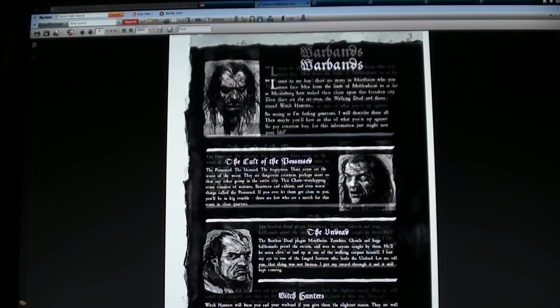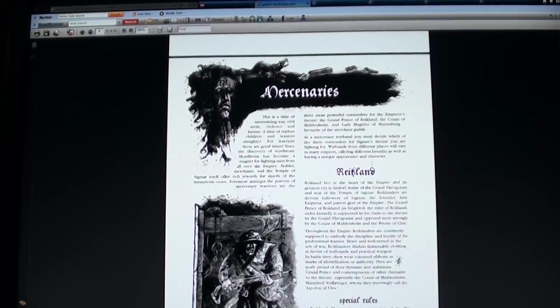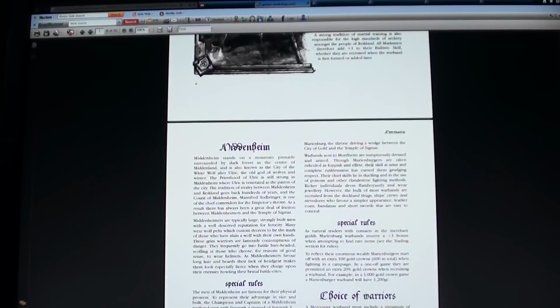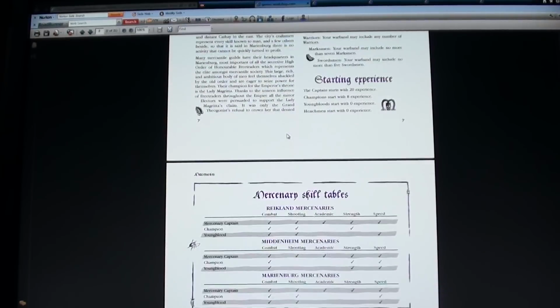Now when you start a warband, there's different ones. He's talking about those here. You have mercenaries. You have the Reikland mercenaries, the Middenheim mercenaries, and the Marienburg. Each has a special benefit. Reikland is more militant, so the leadership of the captain, the leader, can be used up to 12 inches instead of 6 inches radius around him, and his archers, his ranged people, shoot better. They have ballistic skill 4 instead of 3. Middenheim, the heroes all start with strength 4 instead of 3. And the Marienburg start with more money, so they're the rich boys and get more equipment.